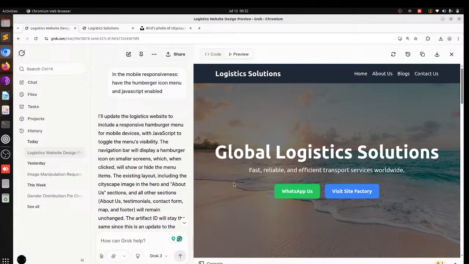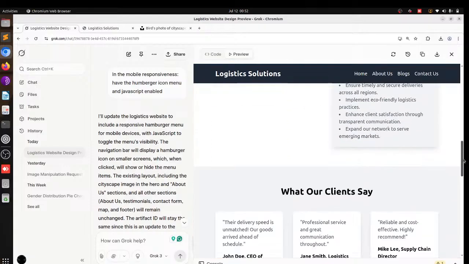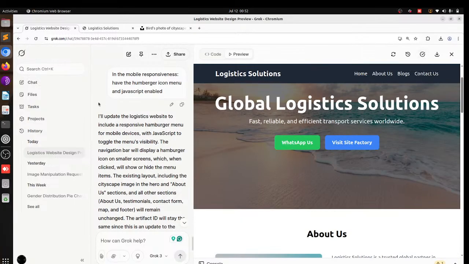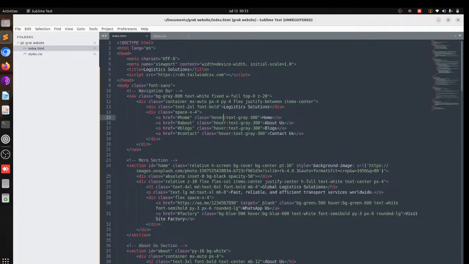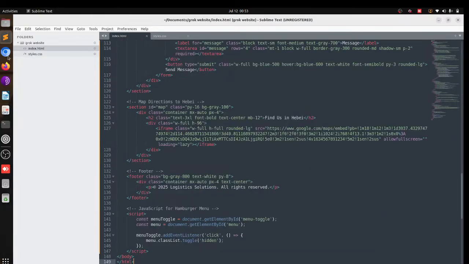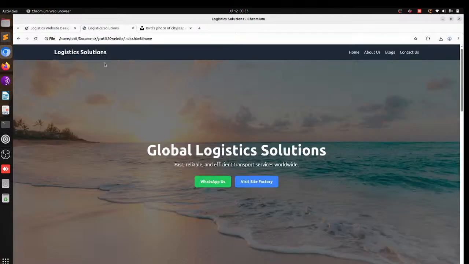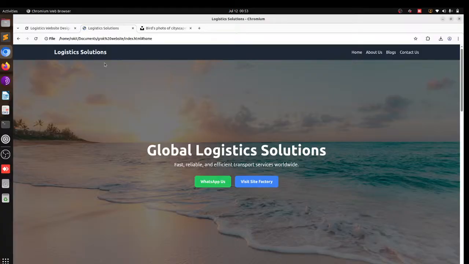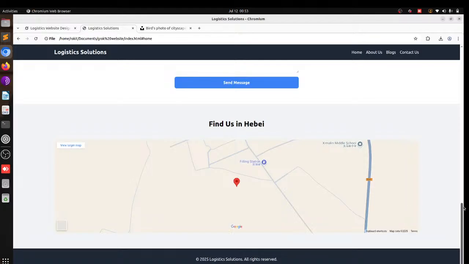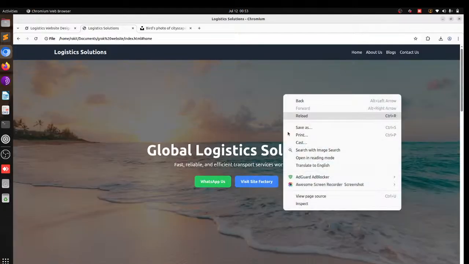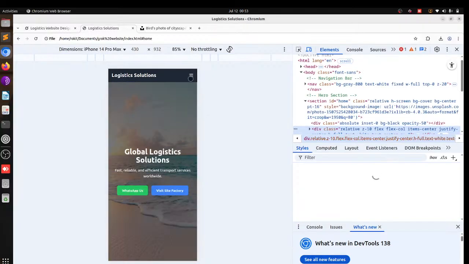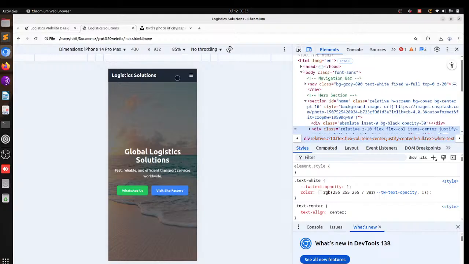So let's see whatever we have included here. Okay, we were including the mobile view. Let's copy this code again. Let's delete whatever we have. Let's paste. Let's go to the browser and refresh. Control Shift R is to hard refresh. Let's put this in a mobile view. Inspect. Let's see. Yeah, we have the mobile view of the menu. The hamburger icon is here and it's able to work.